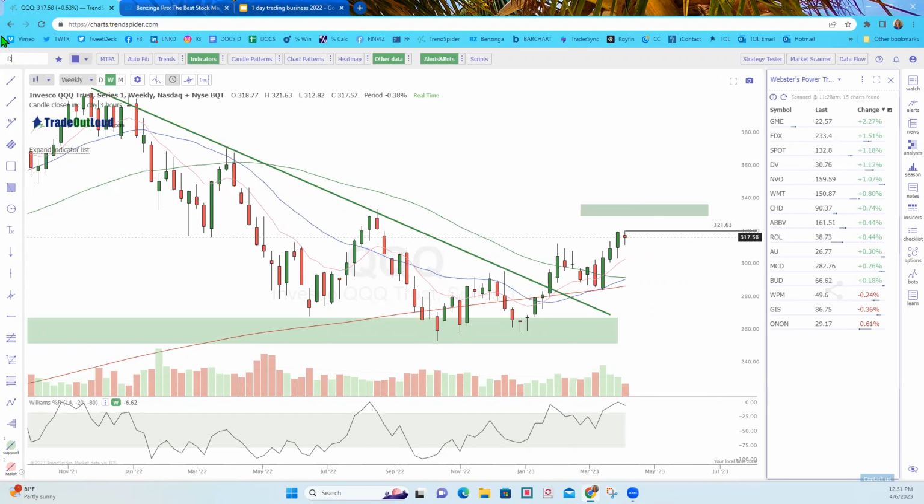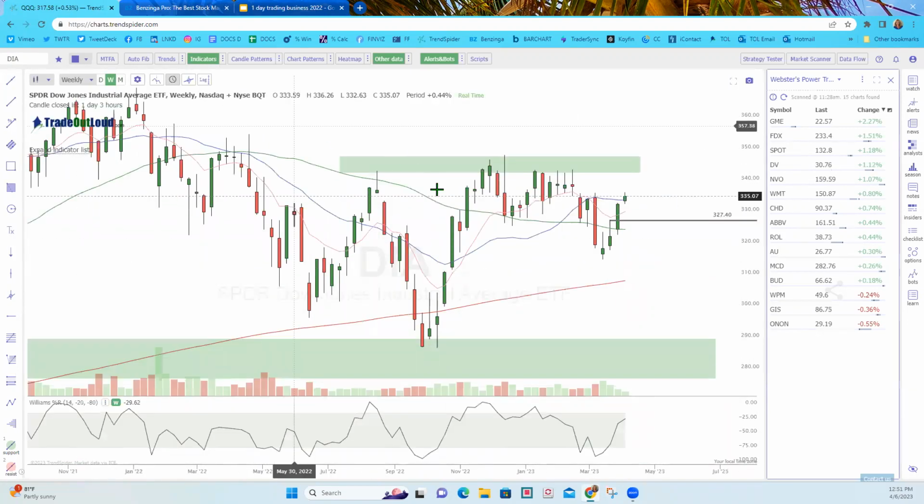And now let me show you the diamonds, right? Because I showed you the Dow. Look at the difference, guys. See where the price is at in comparison to last week's high? Look at last week's high over here, this one. And look at where it's trading right now. It's so extended, right? It's so extended.